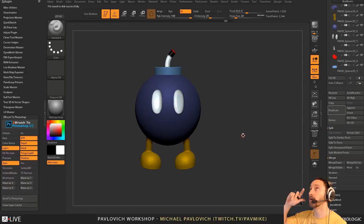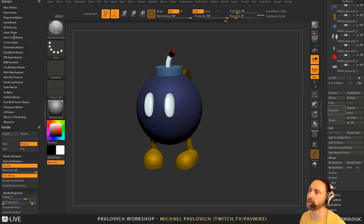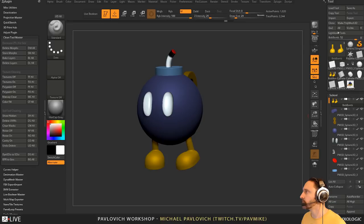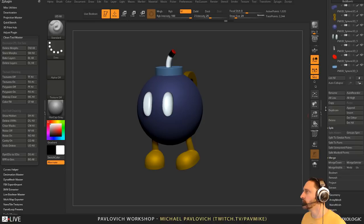So I've had different ones. If you want to, you can go to the Z plugin here, and it's called Clean Tool Master, and you can convert your dynamic subdivisions to actual subdivisions. In this case, I'm not going to bother because I can reset those up later. So I'm just going to do a merge all. So I'll merge visible. And now he's going to hang out all merged up. And then I can make him into a brush.